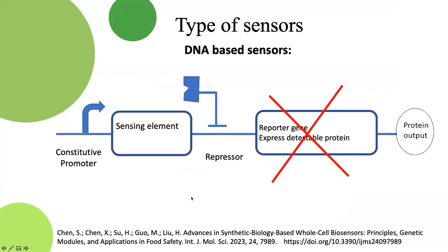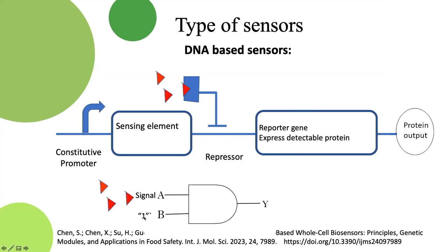So the DNA-based sensors are like this: we have a sensing element, which is based on a constitutive promoter. A constitutive promoter is a promoter that keeps expressing. But here I have a repressor that does not connect to the reporter. So one option is that we have the analyte touching the repressor. Then the reporter gene starts to operate. And you can think of it as a gate, where we have one here and a signal here. So I get the signal output only when I get one and one here.